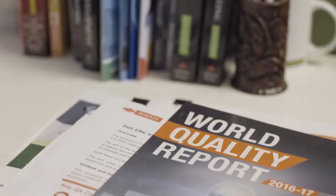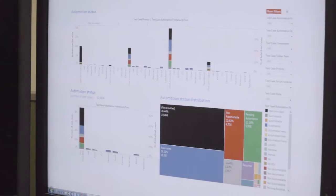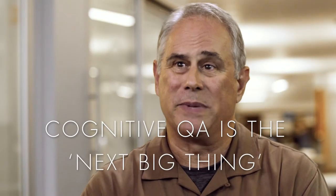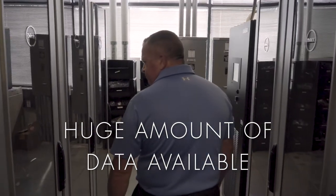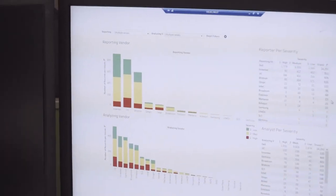What got us interested in looking at cognitive QA was when I came across the World Quality Report. We had recently moved to a test automation capability, as well as moving to an Alacium-based tool suite — we were kind of looking for the next big thing. We had a huge amount of data available, but we really didn't know how to take advantage of that and what we could actually extract from that data, and that's where cognitive QA came into play.